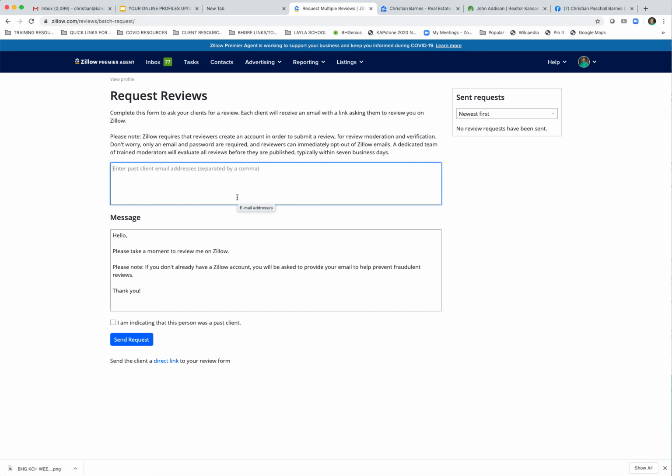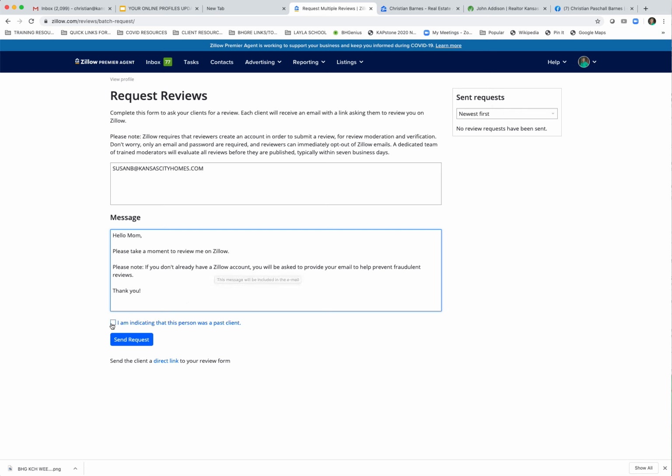And then you put email addresses up here. So I'm going to send this to my mom. I wonder what kind of review she'll leave me. And then down here I can tailor the message. Hello, Mom. I can put a tailored message in here. Remember, if you put multiple email addresses in here, you want to make this pretty generic. Don't say hello, Mom, if I've got 5 email addresses in there.